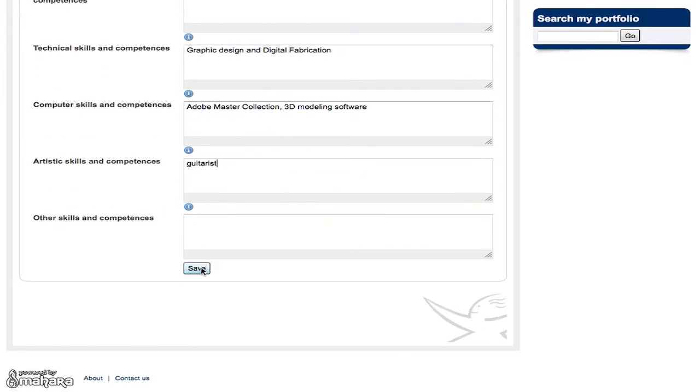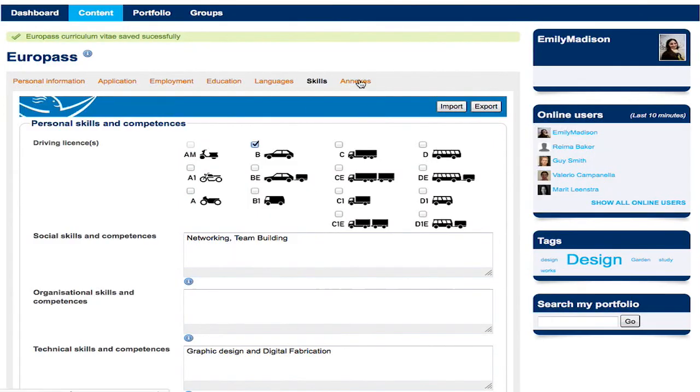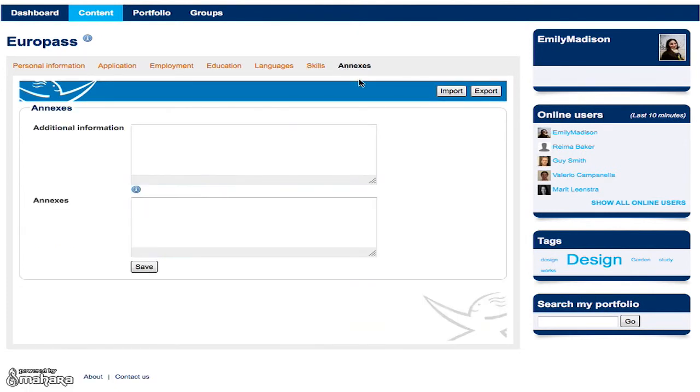Remember to press the Save button when you finish. Finally, in the Annexes tab, you can enter additional information, such as your publications and annexes.